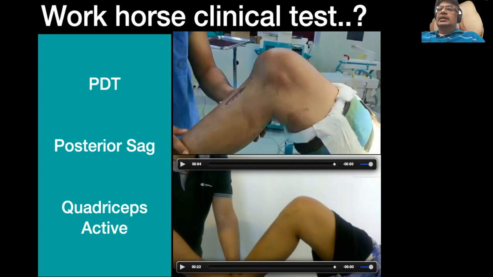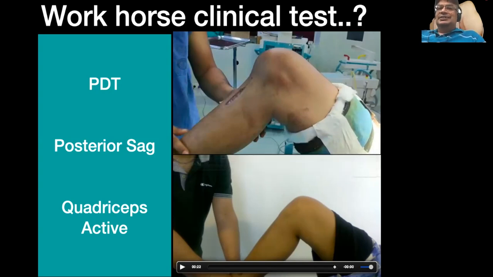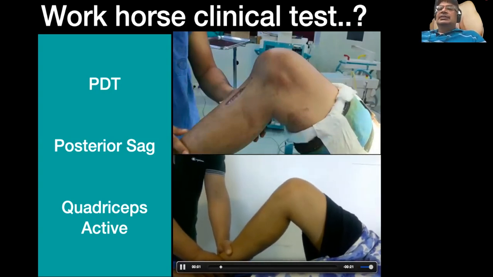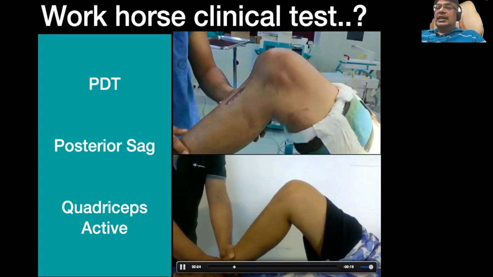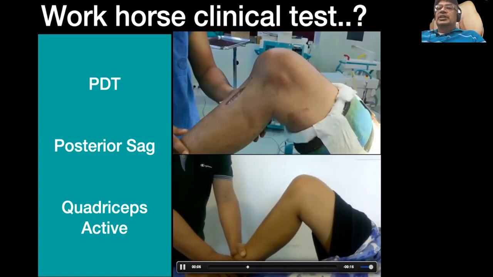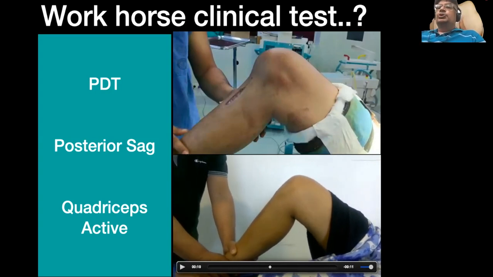You do a posterior sag, and what Nabin was saying is very important to know: there is a different grading system for the posterior draw test and a different grading system for the posterior sag. What Nabin was explaining is the grading of posterior sag. What Rajiv was saying is the grading of the posterior draw test, which is more important. Posterior sag grading also gives us certain ideas, but the posterior draw test is more important to decide whether the patient requires surgery immediately or whether I'll try conservative treatment for that patient.